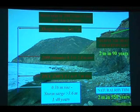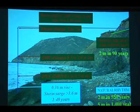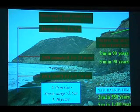If you took the 5-meter rise, well, under natural conditions, it would take us 1,400 years to get there. Now we're saying it's in 90 years. So this rhythm has speeded up considerably. Now, you may want to think of that if you're in a band or if you enjoy music. The person that creates the beat, the rhythm of a song is the drummer.